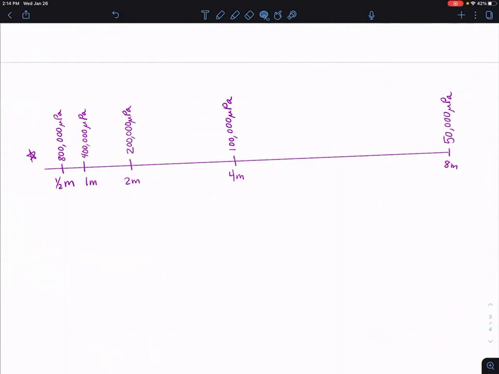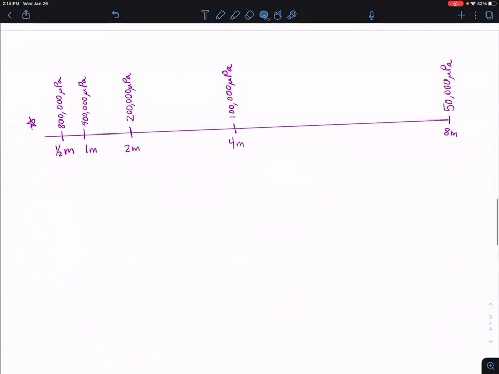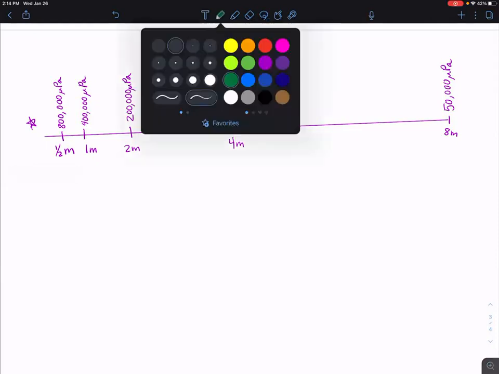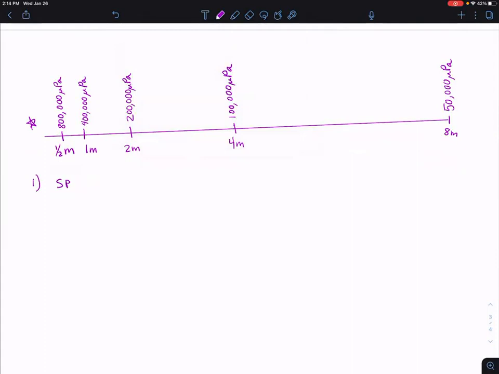Okay, so these micropascals were the problem that was given above. And now the question is, what if we put those on a decibel scale? What is the difference? So I think we're going to go ahead in this video to just kind of show you where some of this comes from. So we're going to calculate these. So let's find the sound pressure level at half a meter. Well, we're just going to do all of them.